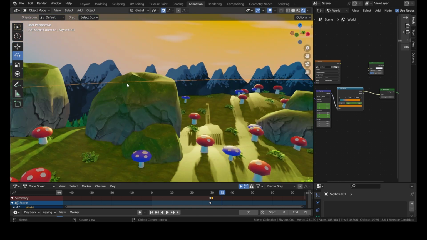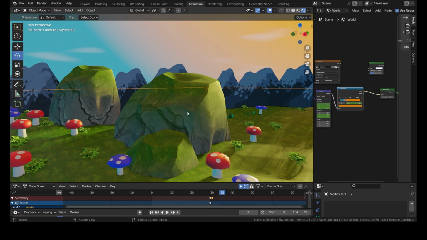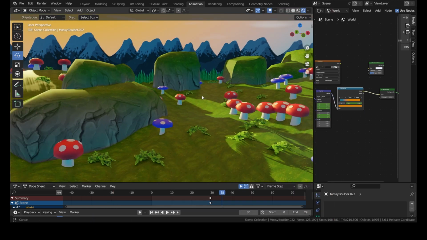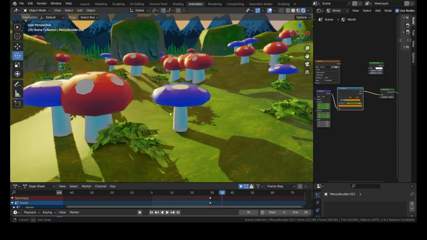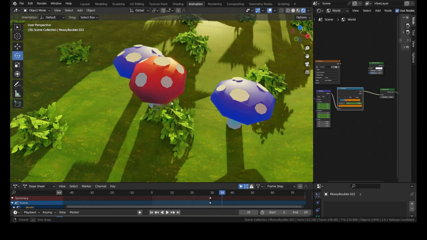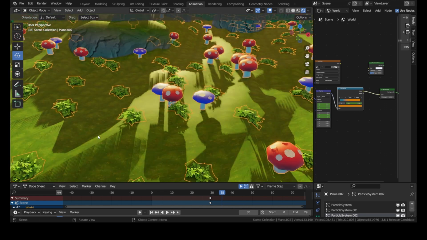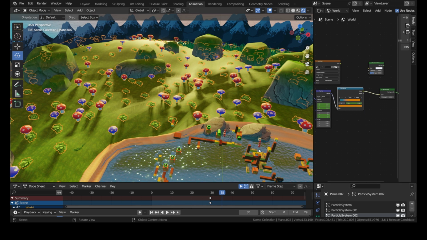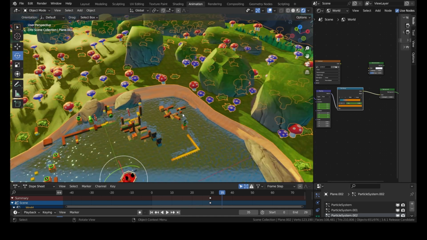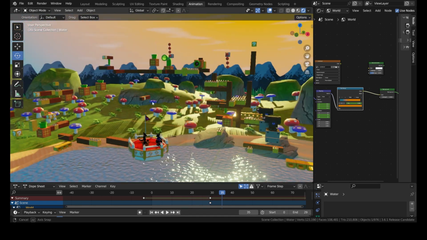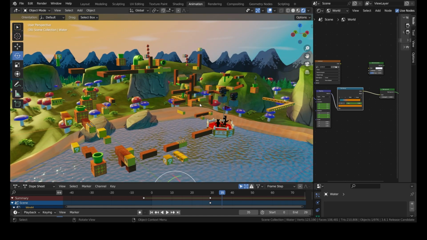For a lot of the terrain, I just used a bunch of rocks. Along with that, I built two simple, not that detailed mushroom models, as well as these bushes, and I used a particle system to make many of them. I tried to keep everything as low poly as possible, just so it'd run better on my system.